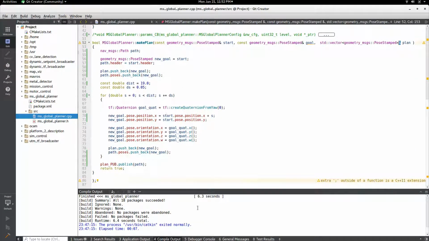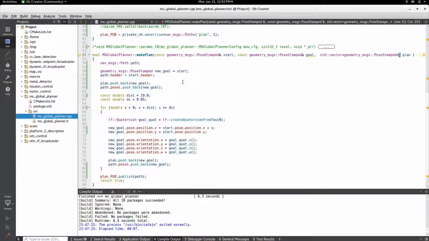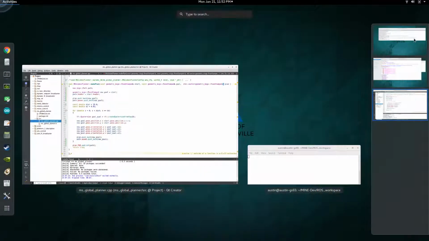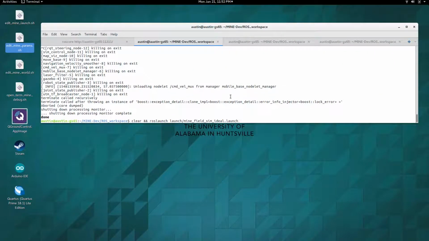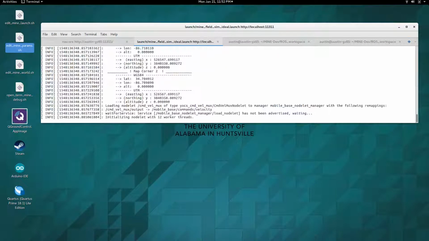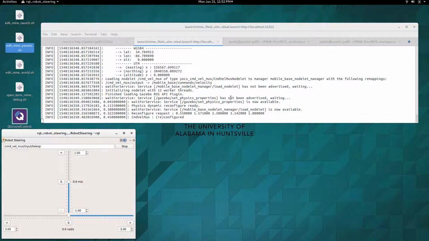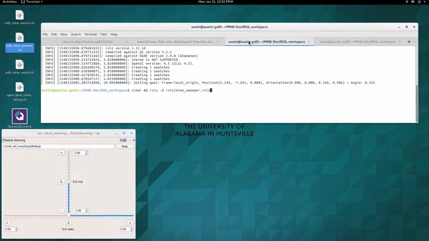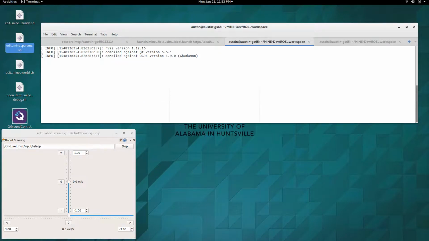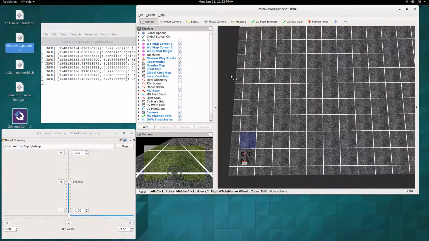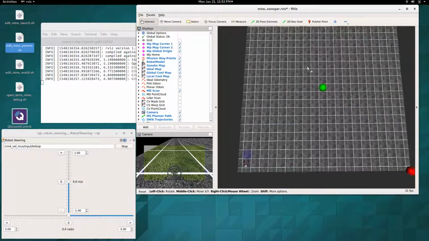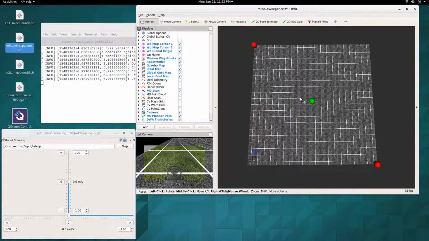So this is actually pretty simple code-wise. It was just difficult to set up on the configuration side. And so you'll notice that in my implementation I didn't reference the goal at all, so it doesn't matter where you click, it's just going to start this pre-planned path, so to speak.